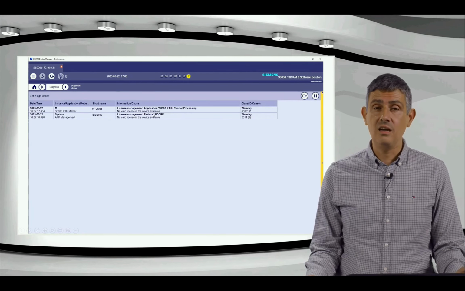The same would be with the alarm list. As you have seen, it was quite simple, quite straightforward to configure a basic Sicam HMI solution with Sicam Device Manager. Now, Michael will continue expanding a little bit about what is the future of this tool, what additional features we will have, and we will see you later in a few minutes.